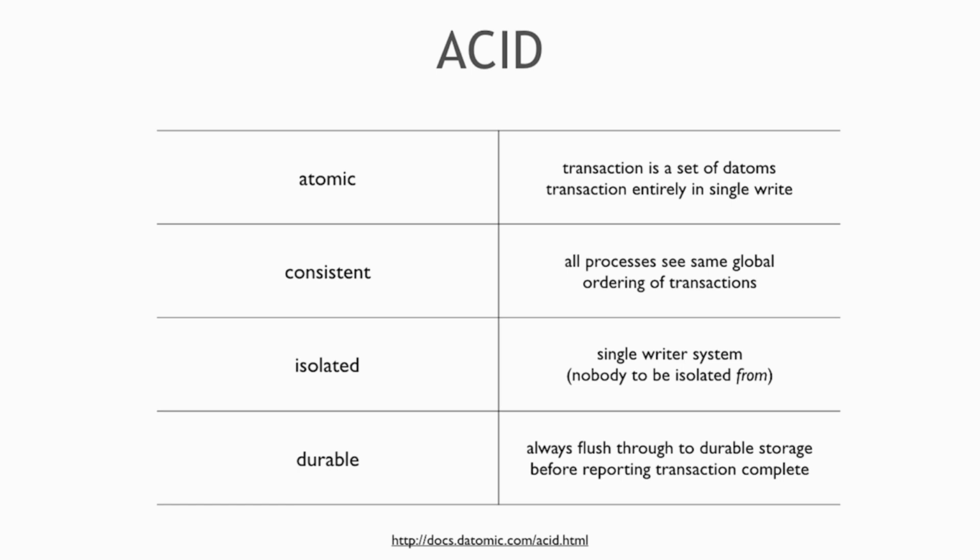Now, does this mean it's infinitely durable? No. I mean, this is in the scope of defining the ACID properties. It doesn't mean if an asteroid hits the Earth that the data is going to still be around, right? If the Earth is split in half by an asteroid collision, you might lose your data, right? If your data center is completely destroyed and the backup data center is completely destroyed, you might lose your data. But Datomic has done its part of the job, right? It has guaranteed that a durable storage service has said, I have this. That's the ACID properties. The ACID properties make software easy to write, and they make it easy to reason about.